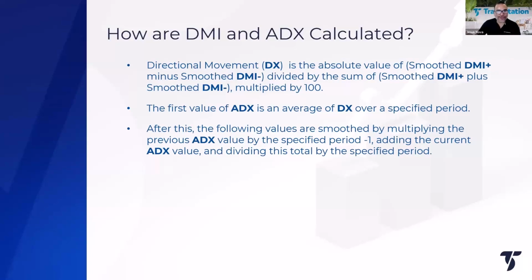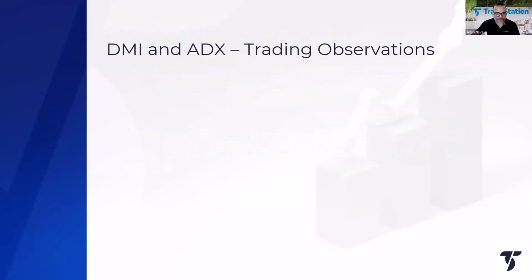I think that if you're going to use the DMI as a technical study in which you're going to base your trading decisions, you've got to understand where the values are coming from and what's happening, and how you can interpret some of the movements of those values. Some of the trading observations, we're going to go through some of these items, and then we're going to jump over to the TradeStation workspace and the custom study that I'm supplying with the class today.